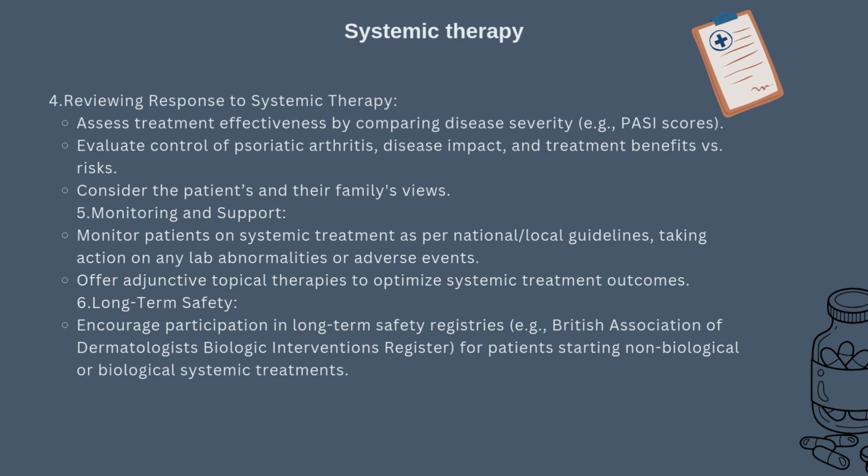Monitoring and support: monitor patients on systemic treatment as per national or local guidelines, taking action on any lab abnormalities or adverse events. Offer adjunctive topical therapies to optimize systemic treatment. Outcomes, long-term safety: encourage participation in long-term safety registries, e.g., British Association of Dermatologists Biologic Interventions Register, for patients starting non-biological or biological systemic treatments.